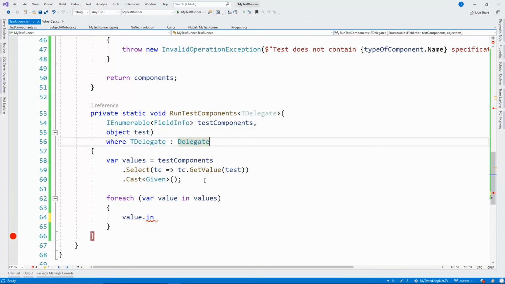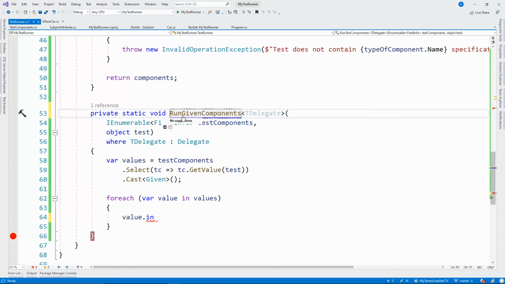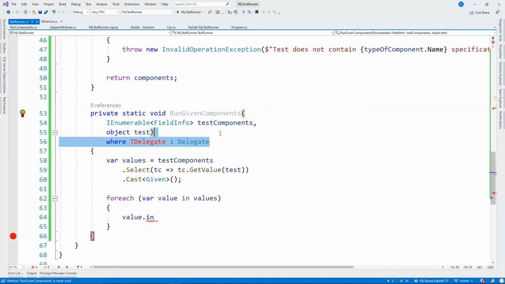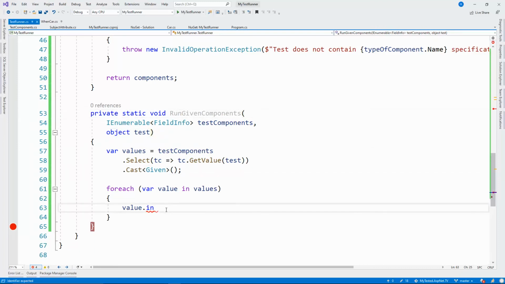I'm preferring performance here because in a situation with thousands of tests, performance will be crucial and we want them to run as fast as possible. So let's make run given components. Let's make it like this. Value.invoke.